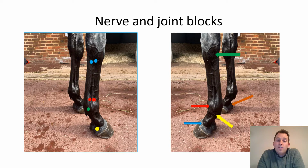all of the foot and the pastern. Thus we can sequentially move up the leg, gradually increasing the areas of the leg that are numbed out, and by observing the horse move after each nerve block, we can assess whether we've altered, decreased, or in some cases worsened the lameness. Thus we can hope to localise it to a specific point, which will enable us to then investigate it further.